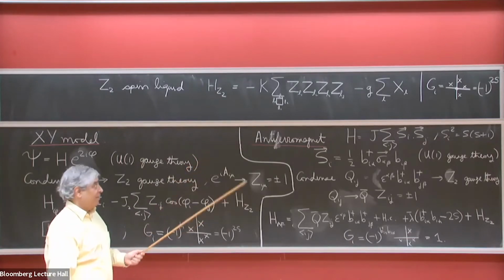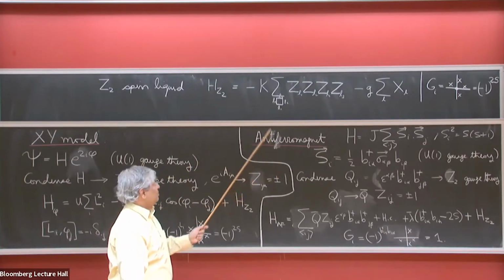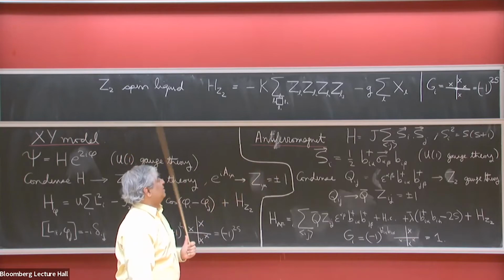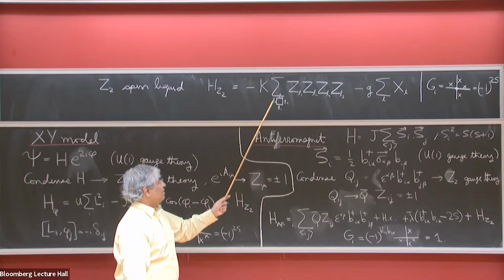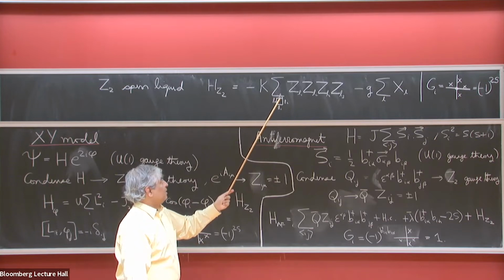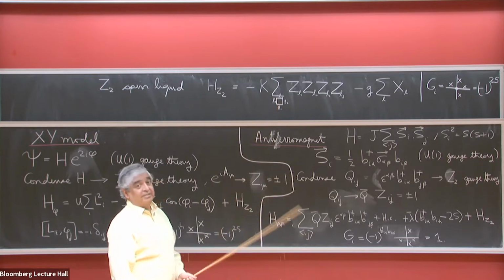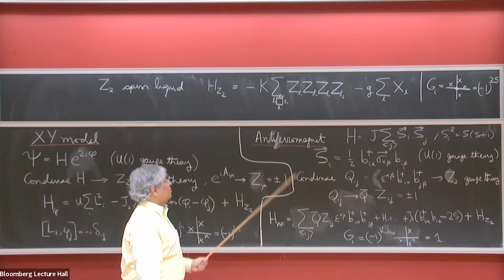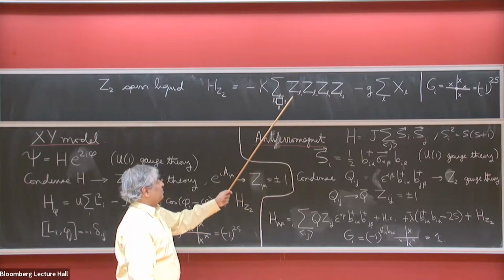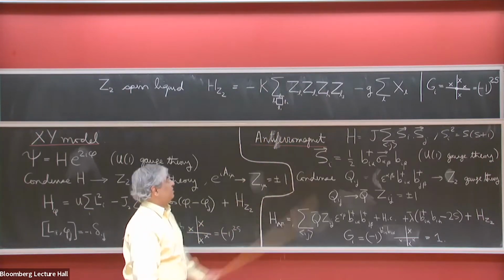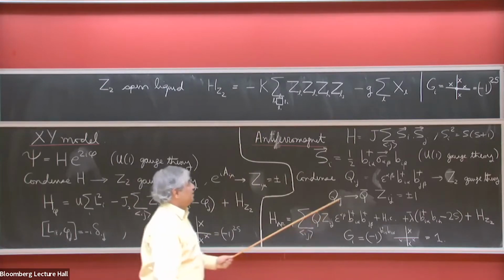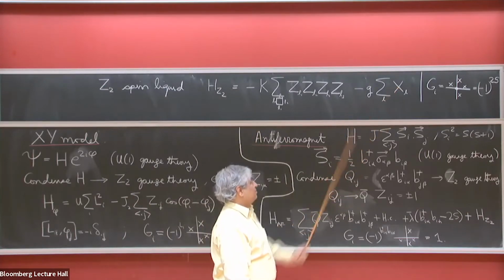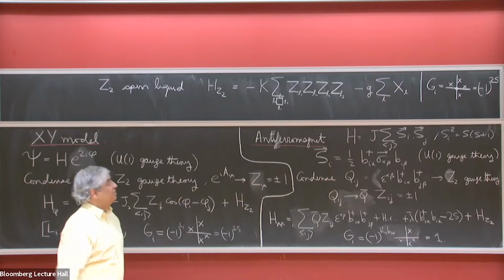So you could take any lattice, any two-dimensional lattice, but we'll take the square lattice for simplicity. And on every link of the lattice, there's a qubit sitting on the middle of the links. And for each qubit, there's the Z and the X operators. And this is the simplest Hamiltonian that you can take. You take the product of Z's around a loop. That's one term with coefficient K. And just an X term on every link.